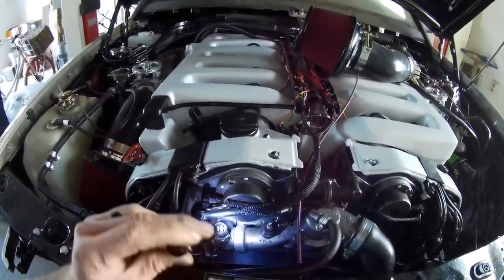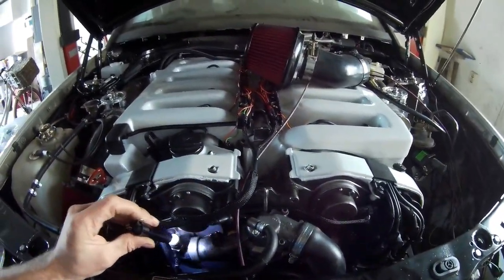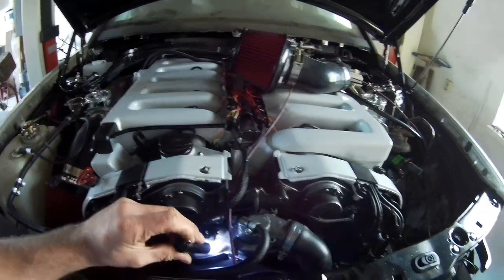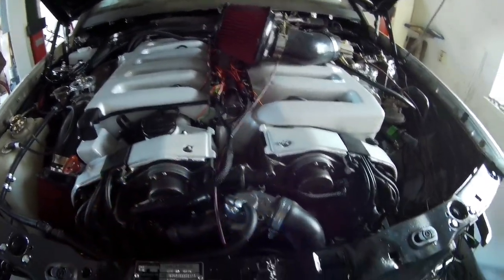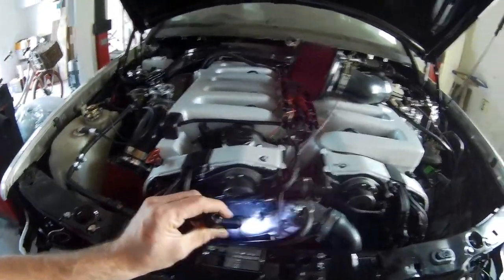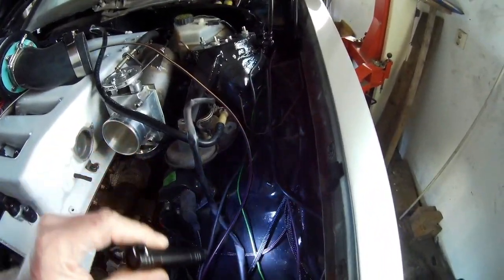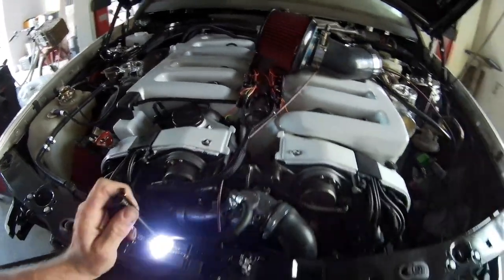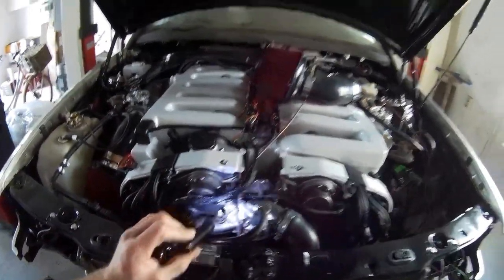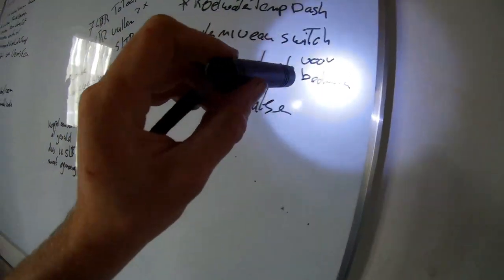originally. There were two ECUs in the car, that's why there are four sensors: one for the left ECU, one for the right ECU, one for the dash, and one for the air conditioning or the cooler fans, I don't know for sure, something like that. But I'm not going to use these sensors, just leave them in. This one is for the dash. I think that's the green wire for this one, so it's only one connector. So that's what I'm going to do. The dash I already said.